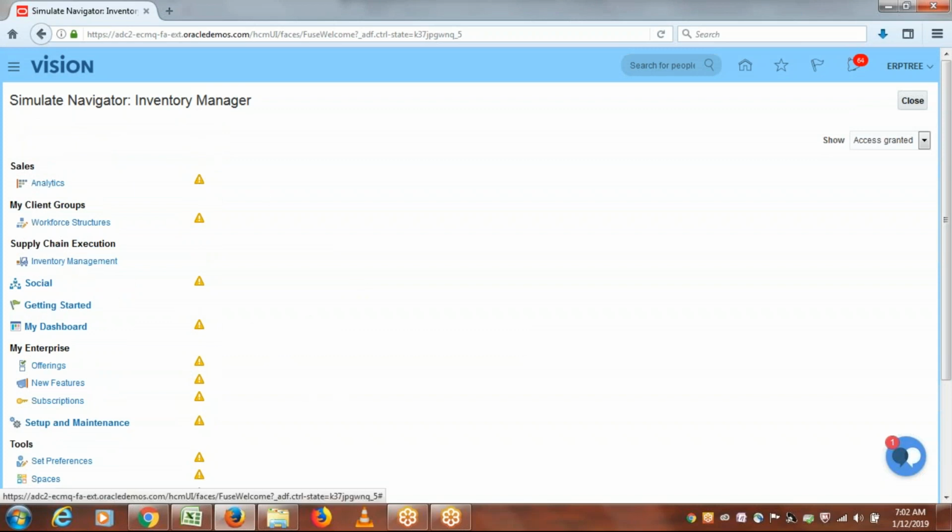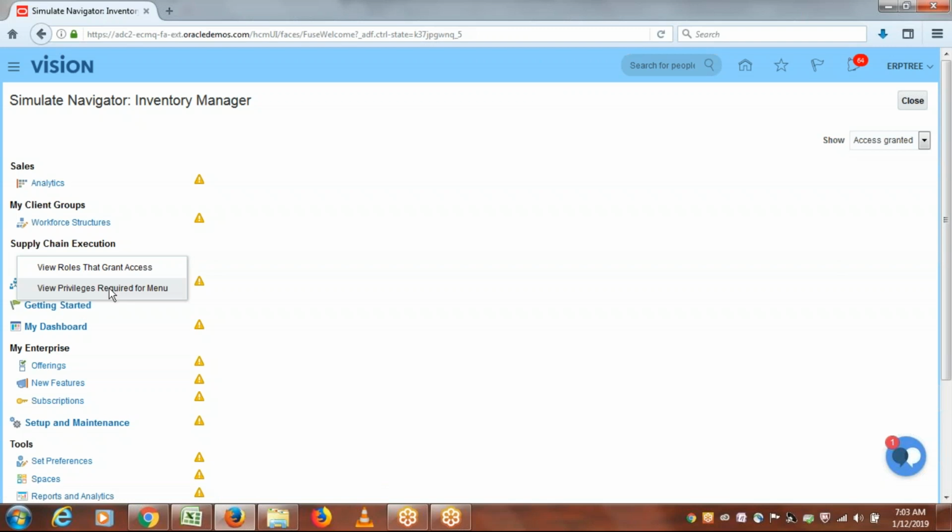Here you can find the relevant one, supply chain execution. So just click on this inventory management and click on just that. I'm not right clicking on this, directly click on this. In this mode it will open like this, since we are trying to simulate, and click on view privileges required for menu.